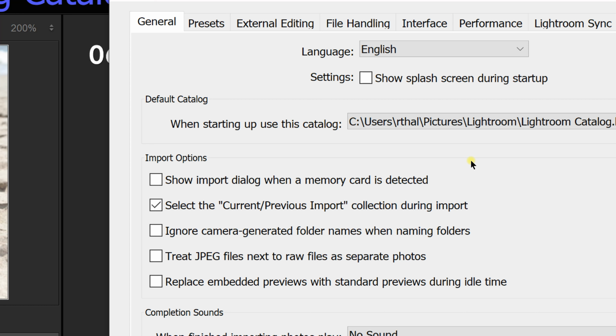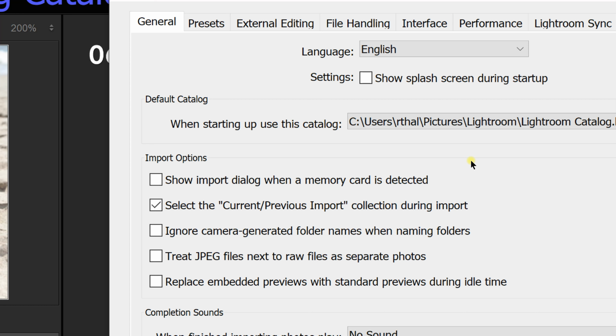And the whole point of working in Lightroom is to add your interpretation to the image and not just depend on JPEGs when you export or use your images. Now, know that Lightroom by default will only import the raw files if you take RAW and JPEG for each image.